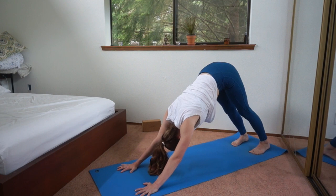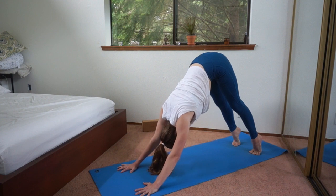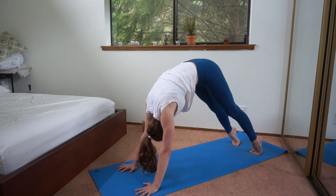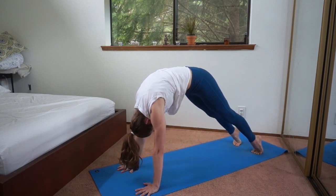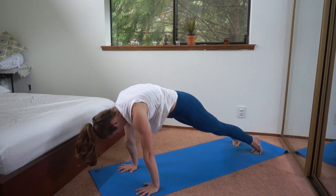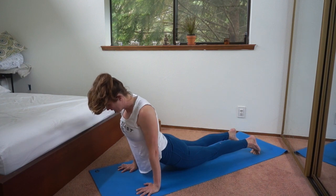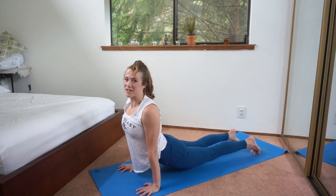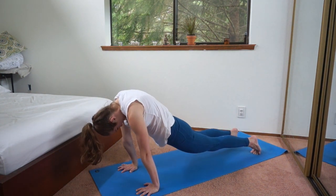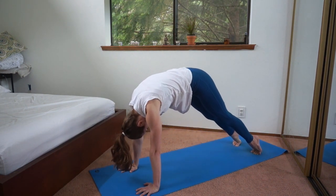From down dog to a floating up dog. Your toes are still tucked under — we're on the balls of the feet. Lift the heels high, tuck the chin, work through the lower back first. Pull the belly in and start to engage your abs to shift forward. Press into the hands to fill out the back, creating a lot of strength for the upper body. The hips will descend once you're in plank pose — hips descend towards the floor. Roll the shoulders back, lift the chest and gaze forward. Then exhale as you look down, press into the hands, work from the upper back first — feeling like your body is rolling. And you're still breathing.